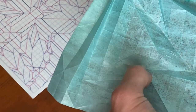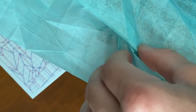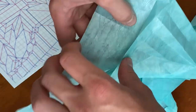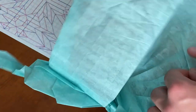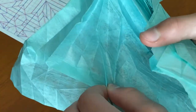So now we should have this point up. And then we're gonna wrap it underneath. So make this mountain fold. And this comes underneath like that. Just tucks under there. And then we can make this fold over. And then this will just be a mountain fold. So if you turn it over and look at it, it should look like this. Like that. And then this comes down.